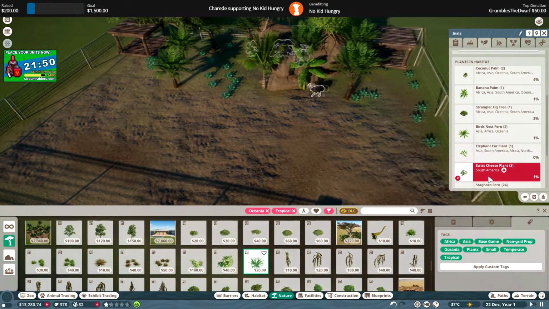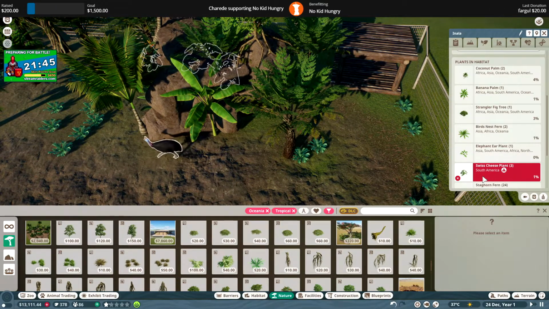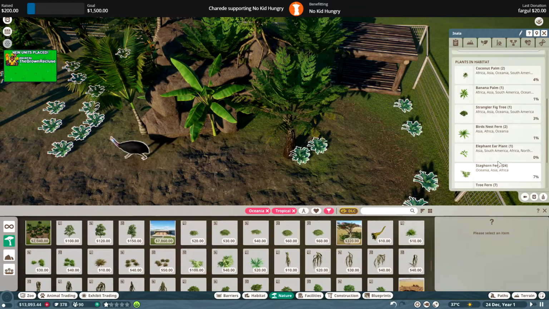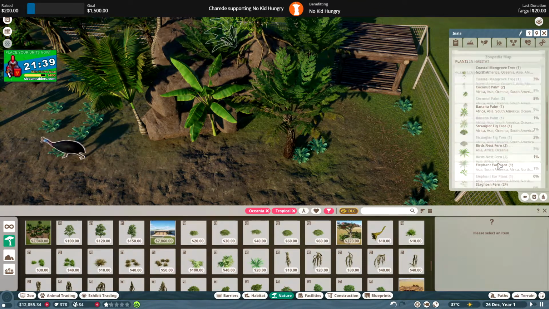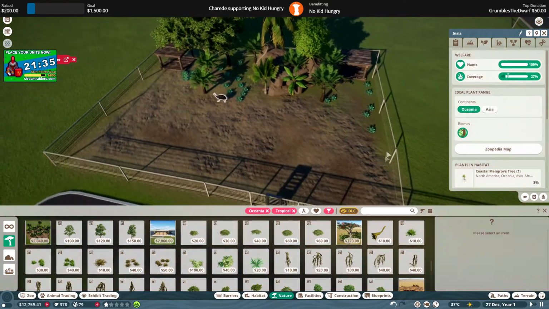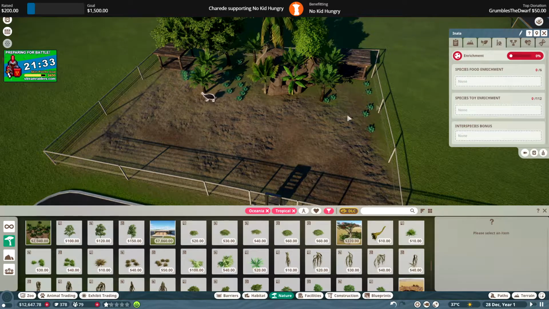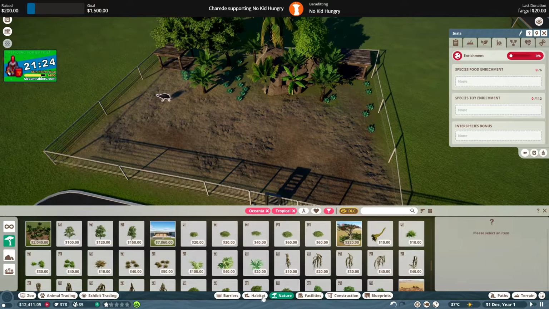They don't like the Swiss cheese plants. What is a Swiss cheese plant? And they don't like lobster claws. Okay. Right, we've got rid of that. Are they still happy? Yep. Cool. Okay, right. Enrichment. How do I give them enrichment? Let's have a look. Do they need rocks? I feel like they could do with... Actually, well, they've got a giant big rock in there, so I guess that counts.